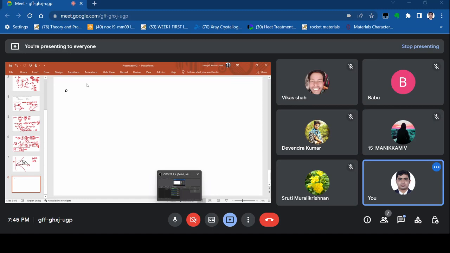So here it is given to calculate the critical nucleus size in nanometer when copper melt is undercooled by 100 Kelvin. So undercooling is basically, suppose this is our melting point, ΔT 100 Kelvin means this is our ΔT, this is our 900 Kelvin. Okay, if we assume this is 1000, then this is 900.